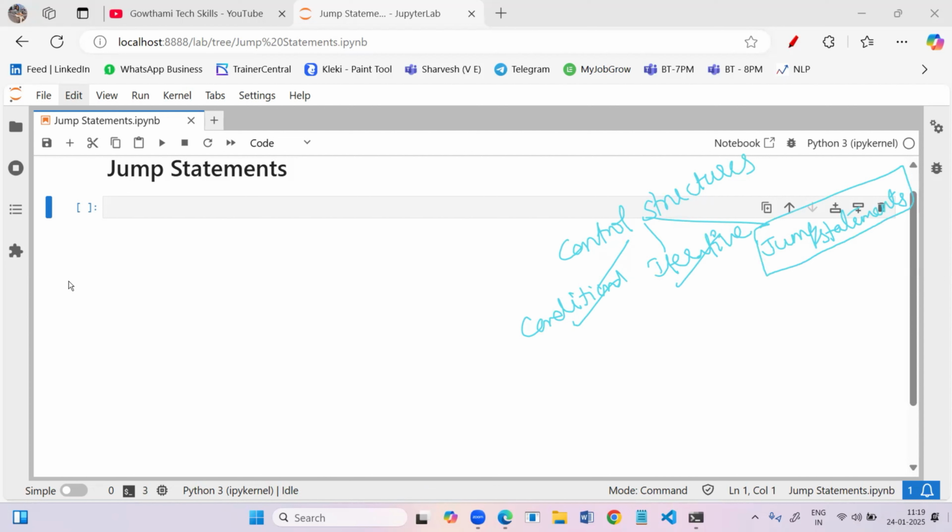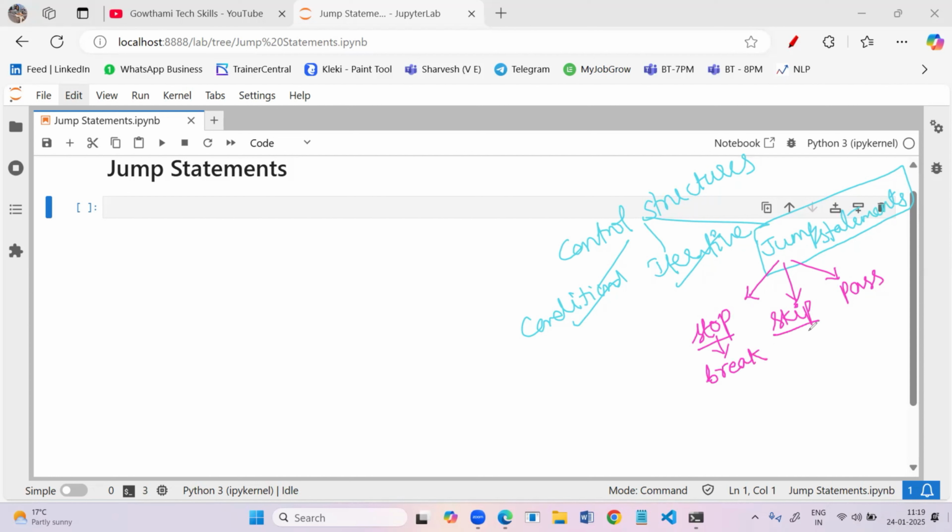So what is meant by jump statements? What is the use of these jump statements? With the help of these jump statements, we can stop the flow of the program and we can skip the program. Means you can skip one kind of iteration and you can also place the placeholder using this. In order to stop, we will make use of a keyword called the break keyword.